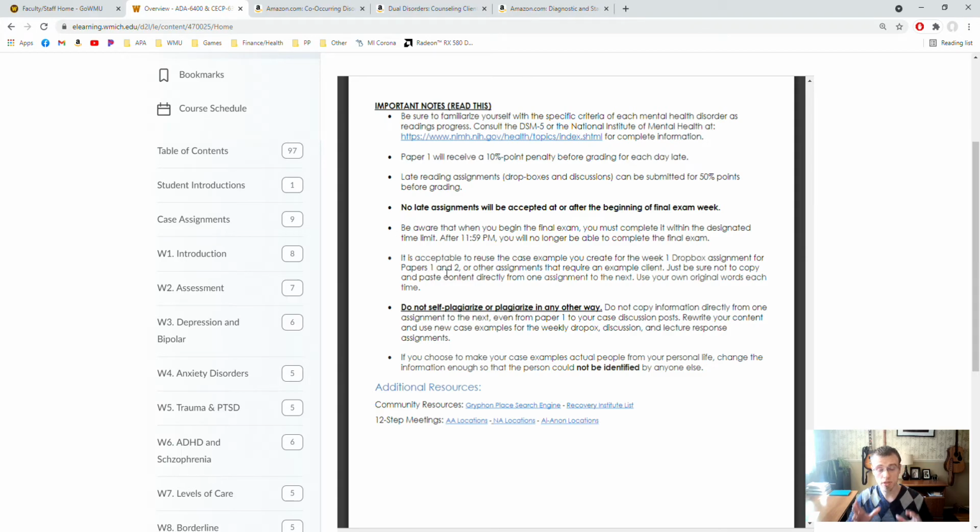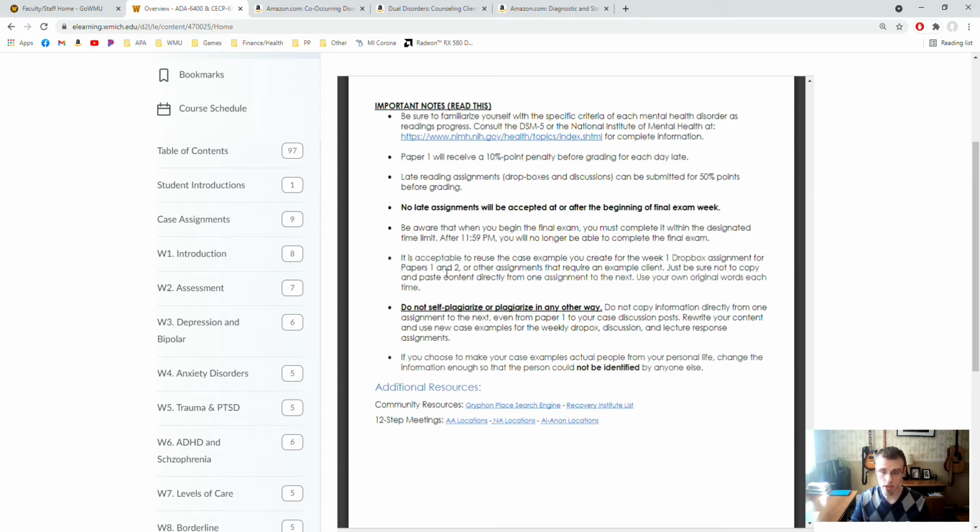Don't self-plagiarize either. I know that's going to be challenging for some of these assignments, especially between paper 1 and paper 2. There is probably going to be some thematic overlap that's going to be really tricky for you to rewrite in a whole unique way. So I'm very lenient with paper 1 and paper 2. But if I see whole paragraphs just being copied and pasted over, I will likely dock significant points for that.